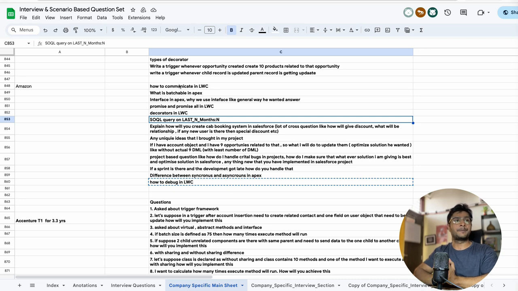All right, after understanding the fundamentals of Apex concepts, the interviewer went on to ask about Promise and Promise.all. This question is intended towards your LWC as well as your JavaScript knowledge. A Promise is basically an object which runs asynchronously and returns you the results. It has stages, and once it is resolved, you will get the result of it.